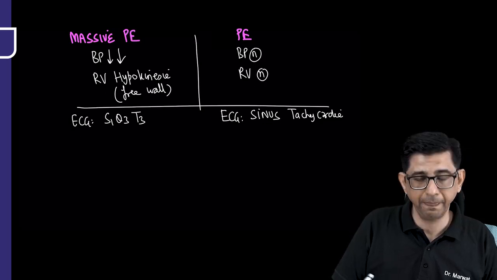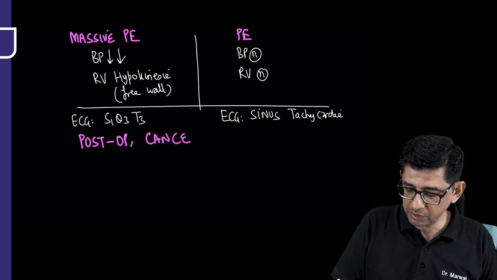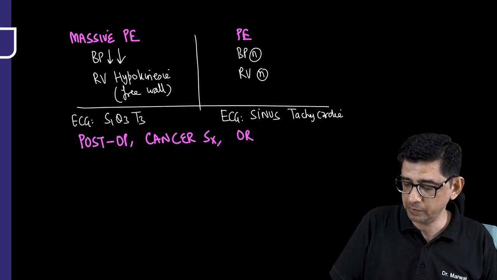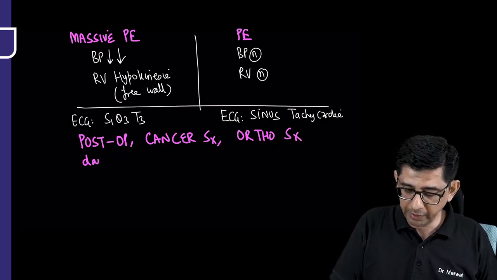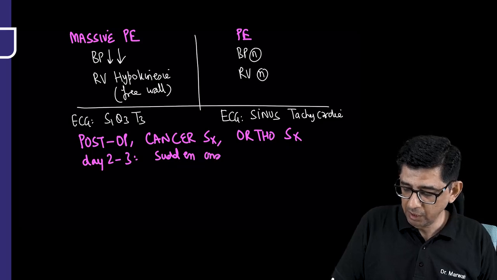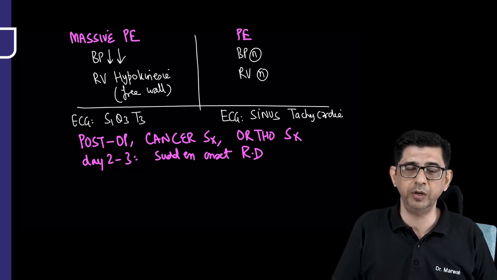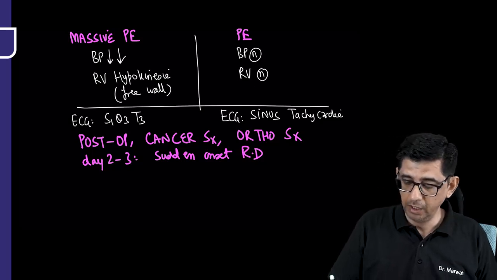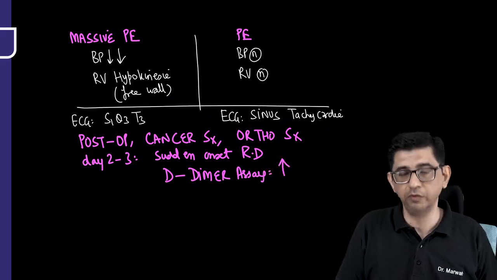In both the cases, that is both the massive and the plain variety of pulmonary embolism, he might mention a post-operative patient, he might mention cancer surgery, orthopedic surgery, joint replacement surgery, any kind of major surgery. And then post-operatively, mostly day 2 or day 3, there would be a development of sudden onset respiratory distress. Along with that, chest pain description may or may not be given, with findings that I've already explained to you with respect to loud S1 and widespread second heart sound. In both the left side as well as the right hand side, if I check the D-dimer assay report, the D-dimer assay will be elevated in both of them.